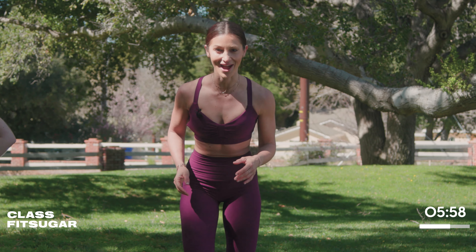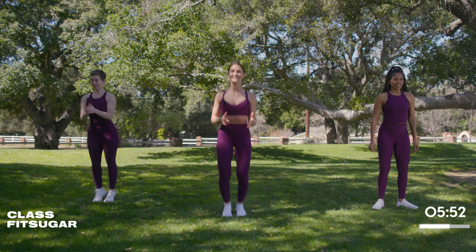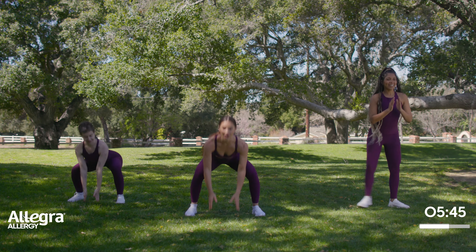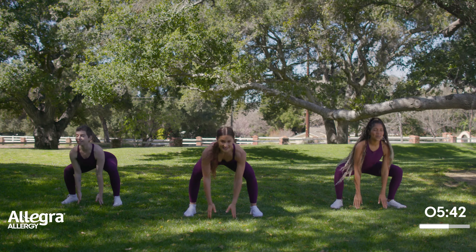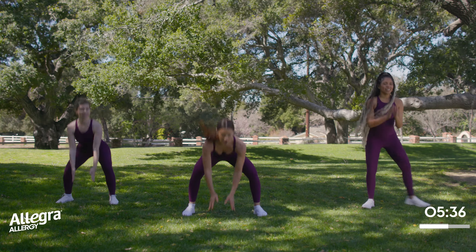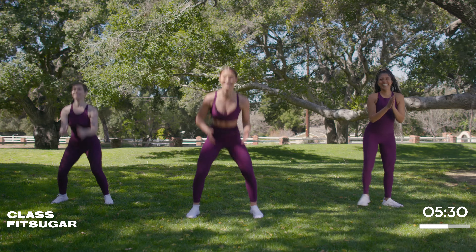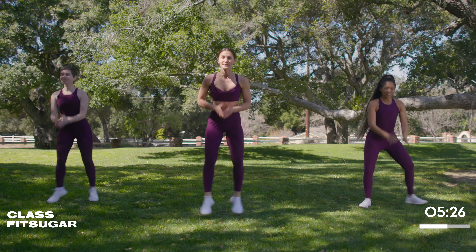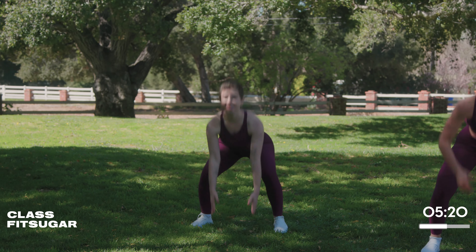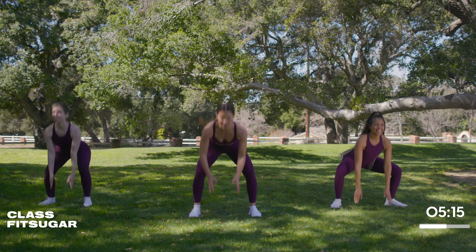We are going to drop it like it's hot right here with some squat pops — driving those feet out, hopping together and tapping the ground in between. We're getting both hands down to the ground, allowing your legs to do the work. In just a second we're going to up the game by adding a little crisscross applesauce, so get those feet all the way up and over, then unload it down to the ground. It's amazing what you can do in just 10 minutes.